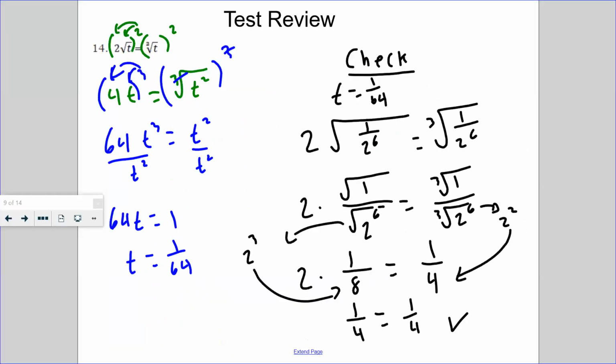For the substituting, could you just take the square root and cube root of 1 over 64 to get 2 times 1/8 equals 1/4? Yeah, it's the same thing. Malachi, you're 100% right. You could do it that way. I like to stay consistent when I'm teaching. I always say put real numbers into this prime factorization. So I'm going to stick with doing it that way so y'all can see exactly what I'm doing. But yeah, you could do it that way because you get the same exact thing.